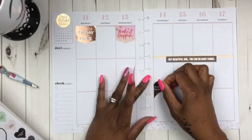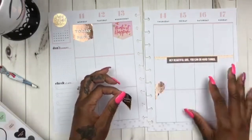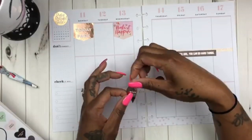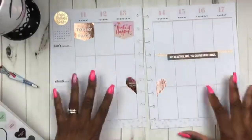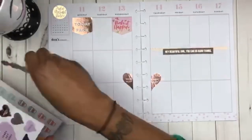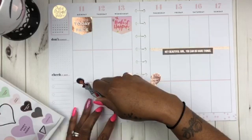But nevertheless, you know, my creative juices were flowing. And you can see that with this heart, I decided to cut it in half and line it up so it can be on both sides of the spread. And it basically just says work hard, work harder, or something like that. No, work hard, play hard. So, you know, I thought that was really cute, something different to do.